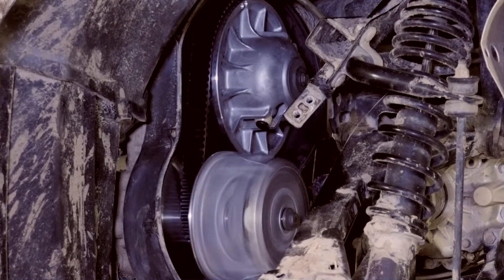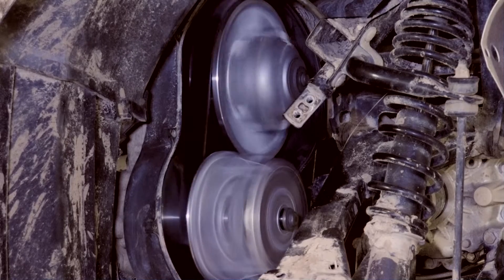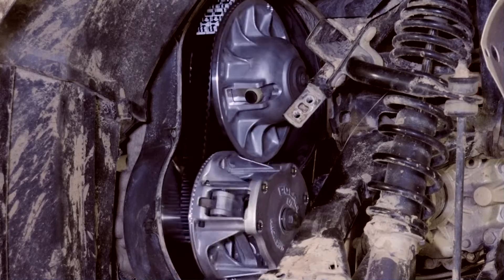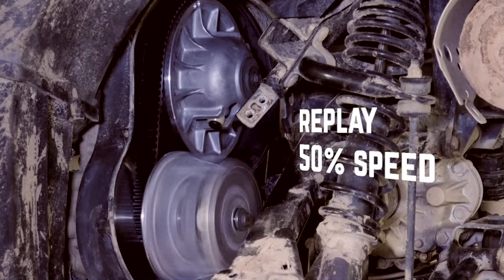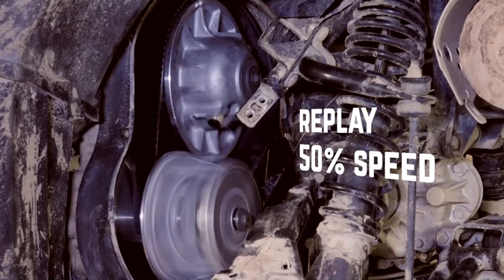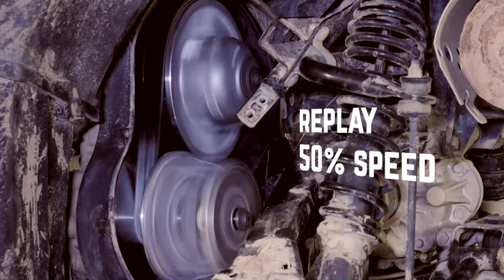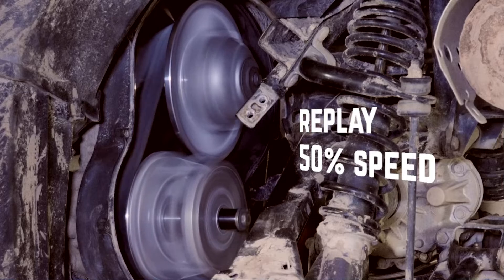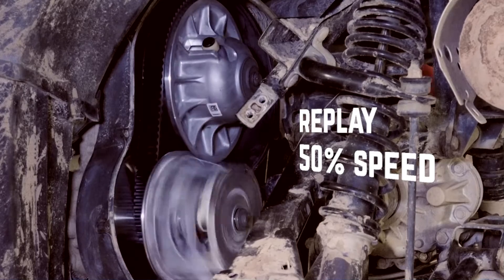You can also see that there are three flywheel weights in the primary clutch housing. The primary clutch assembly is directly attached to the crankshaft, so as the engine runs, the rotation of the crankshaft causes the assembly to rotate with it. Now as the speed of the engine increases, the RPMs increase, and the speed at which the primary clutch is rotating also increases. As it rotates faster, the primary clutch generates centrifugal force on those weights, and they begin to overcome the force of the clutch spring. As the force of the spring is overcome, the outer sheaves begin to move inwards toward the inner sheave. Now this movement pinches down on the belt, engaging it and thus transferring the rotational power from the primary clutch to the secondary clutch.